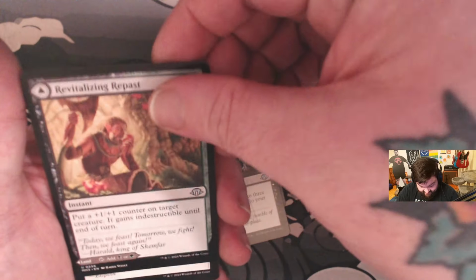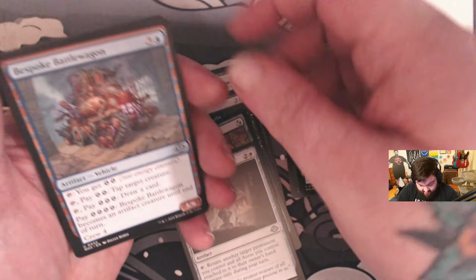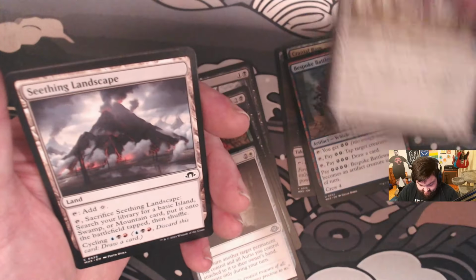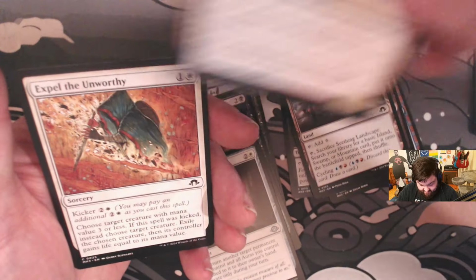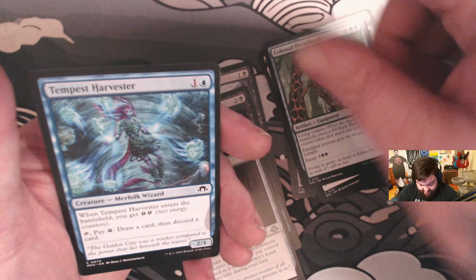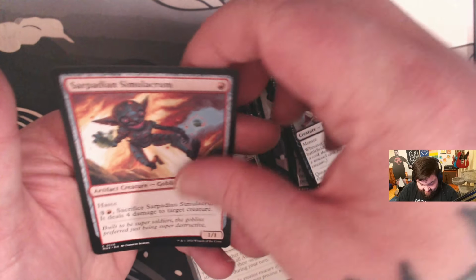A Revitalizing Repast. Actually, I think I wanted this in my elf deck. Essence Reliquary. Bespoke Battle Wagon. Wumpus Aberration. A Seething Landscape. A Cyclops Superconductor. Expel the Unworthy. Colossal Dreadmask. Tempest Harvester. Skirly Sentry. And this little jerk.